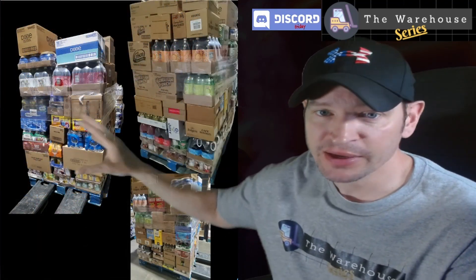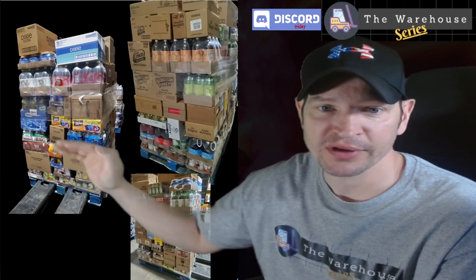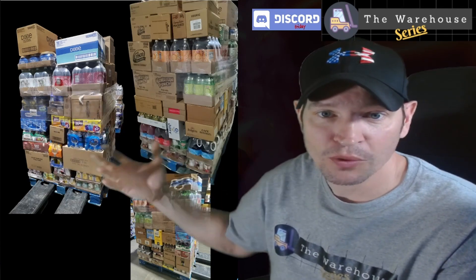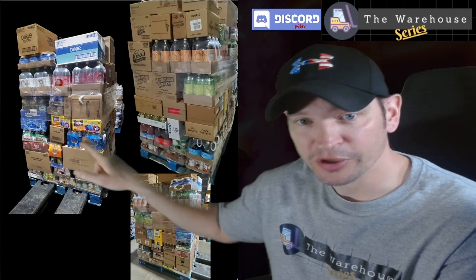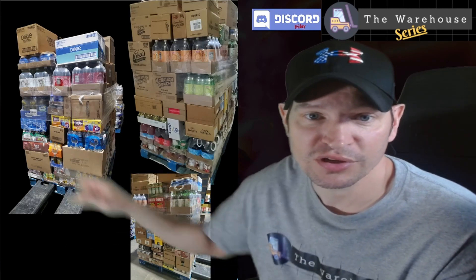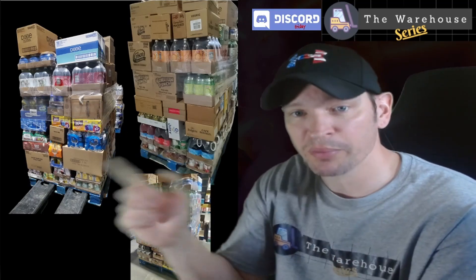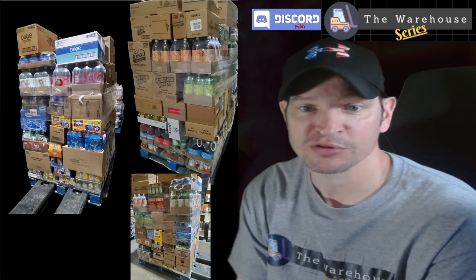This is my front pallet - as you can see, I basically got some columns going because nothing matches up, it's all different cases. You could probably just look at the front of this pallet and pick out probably 30 different cases, so there's only so much I could do - just trying to make it work to the best of my ability. I got a weak corner here with the water. Usually I throw my waters up front and it ended up being a weak corner because this started pushing over, so I had to try to compensate and it just didn't work out - that's why you see wrap on it. There's only so much you can do when you get these big pickles and two-liters. I tried to tie it in at the two-liters right here.